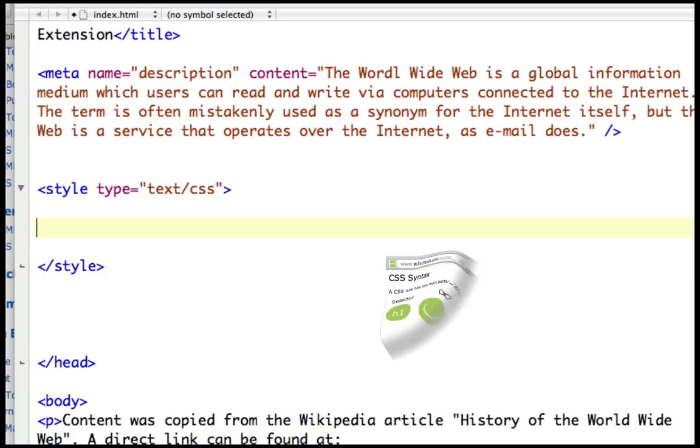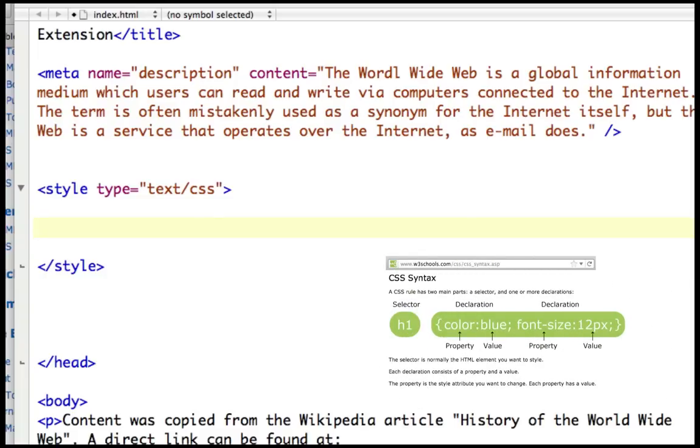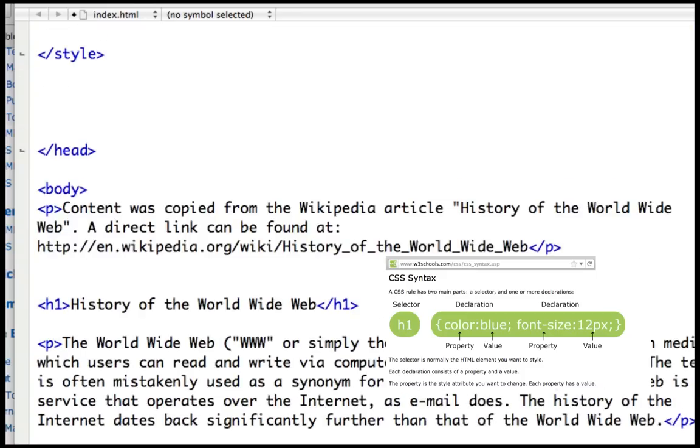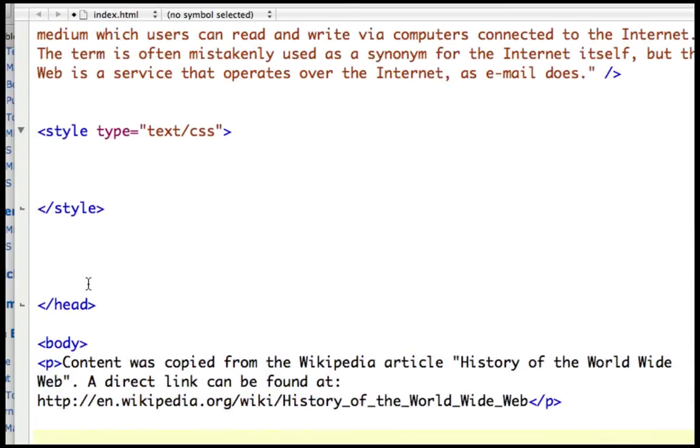Now CSS has its own syntax altogether, and first it starts with a target. A target is the element that you're targeting, and what I mean is you have all these different choices. Currently we have at least two different choices. We have a P and we have an H1. Those are going to be the targets of our style. So let's do just that. I'll show you exactly the syntax.